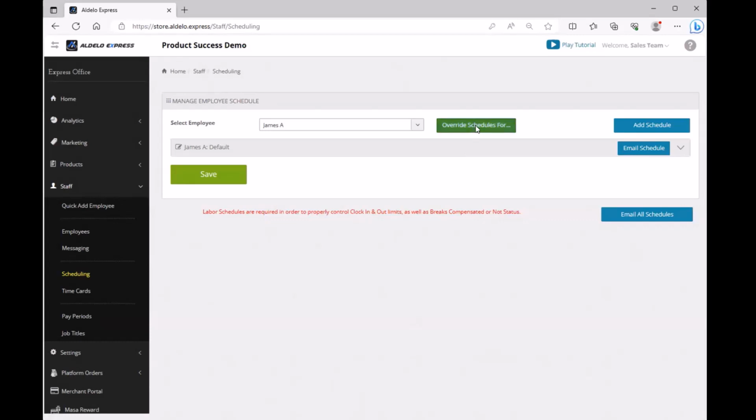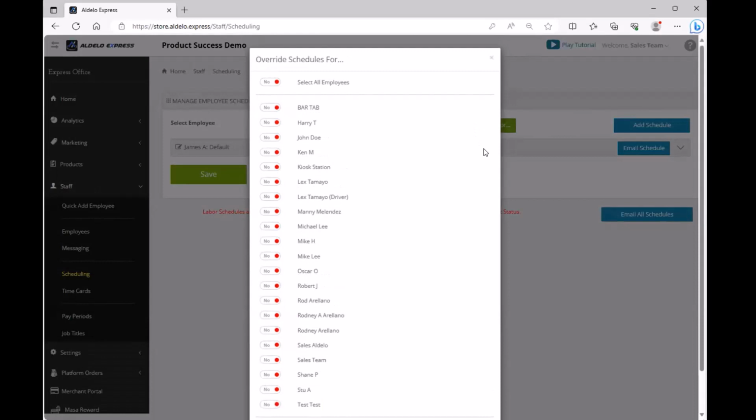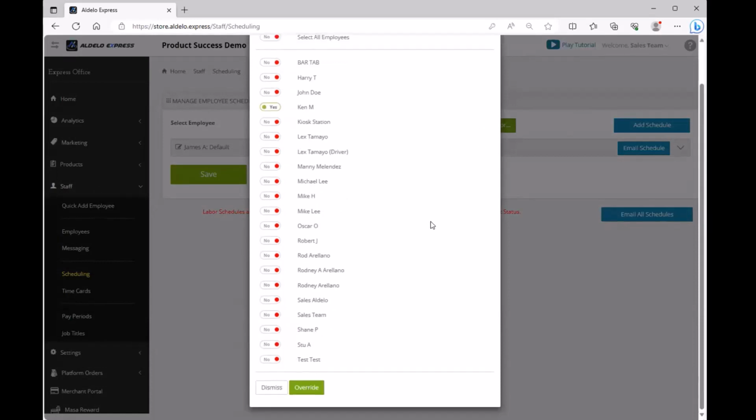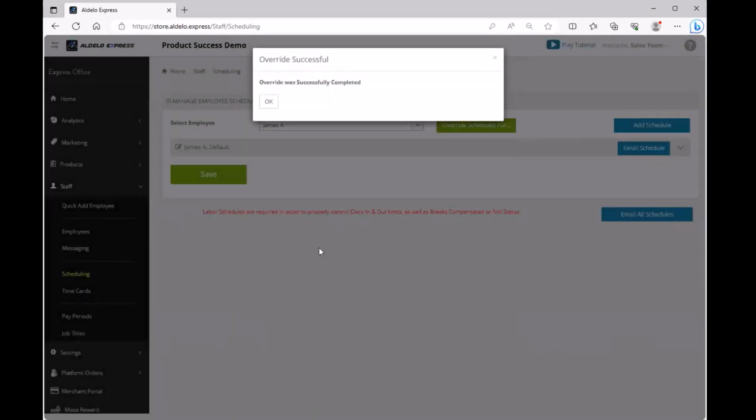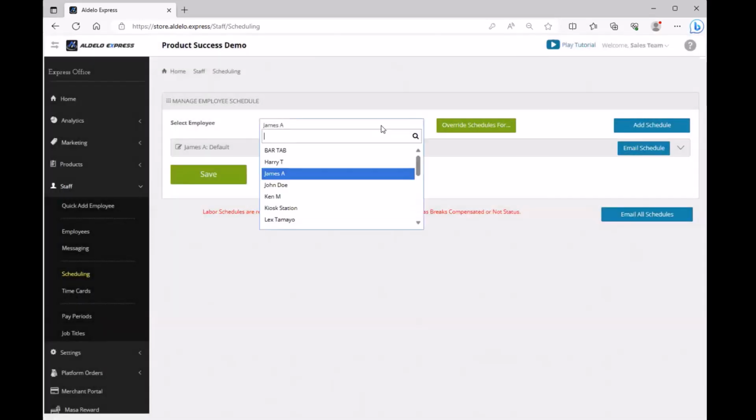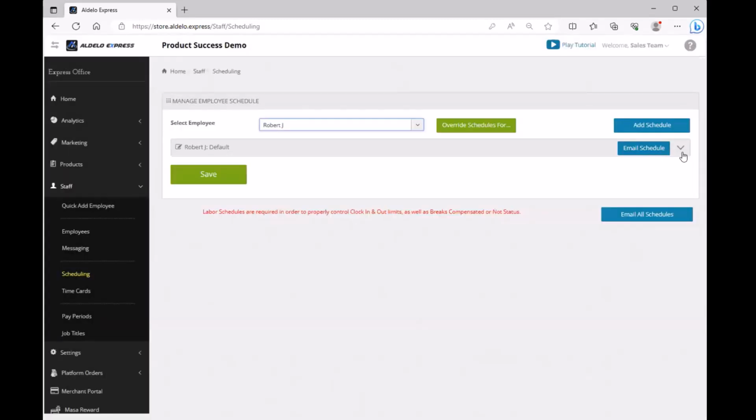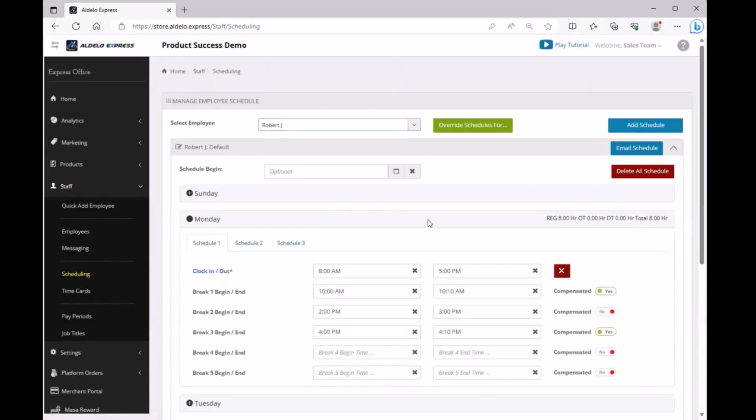If I click on this, I can select other employees here. So for example, I want to add this to Ken and Robert J. And now I can click override. And now those employees will have the same work schedule. So if I click on Robert J, they'll have the same work schedule on Monday.